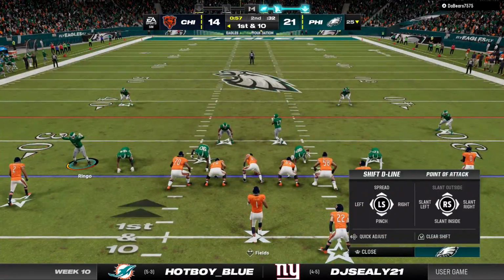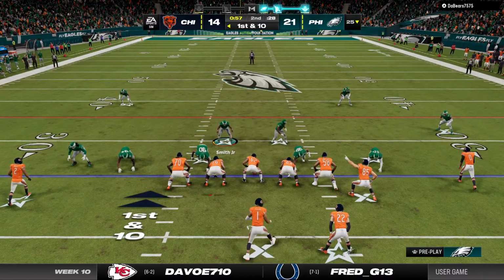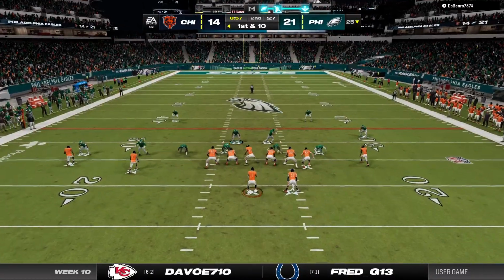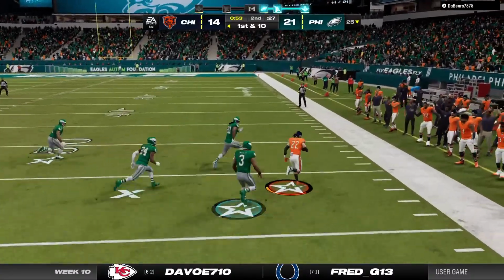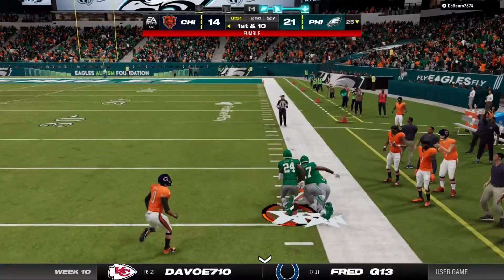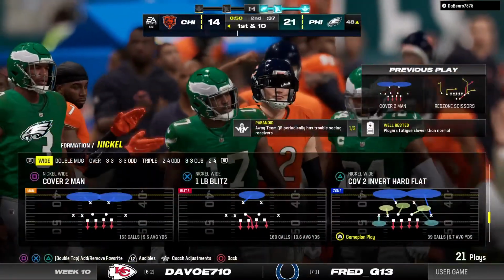At the line, prepping for their next drive, the Bears offense. And with just under a minute to go, they might try to think about mounting a drive here if they can and get in the end zone. Could potentially tie this game up. Firing quickly here. And now look at this. Big gain, but a fumble. But this will fortunately wind up out of bounds.